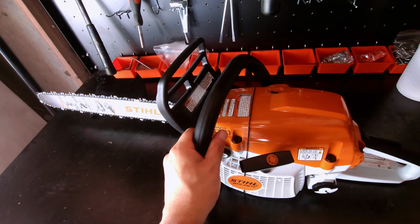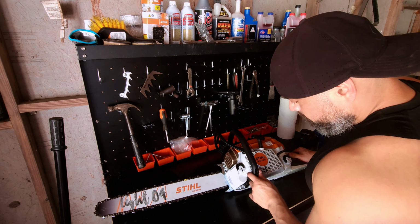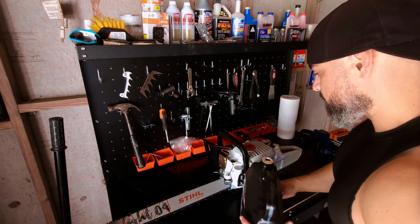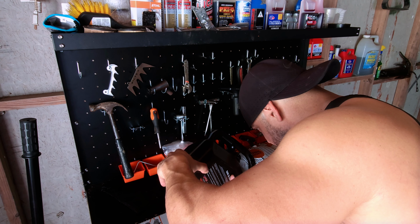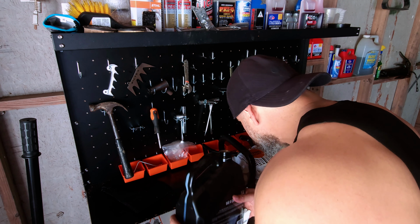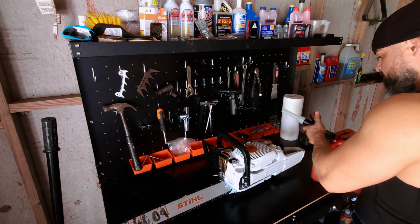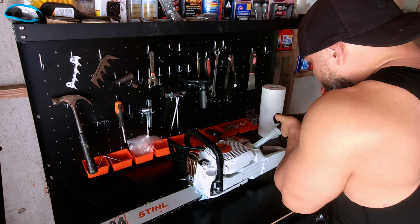Now let's put some oil and some fuel in it, start it for the first time. Okay, so this one right here, this side holds the bar oil. Now I'm going to go ahead and fill it up. Try not to spill it, it's kind of difficult. A lot of times when I fill these up, I end up overflowing it.